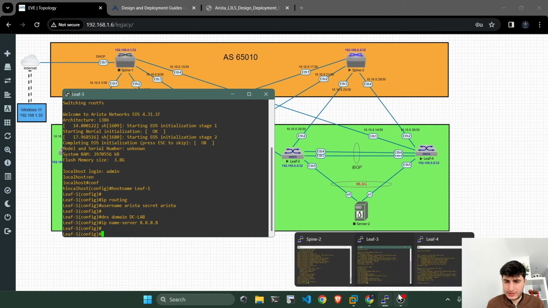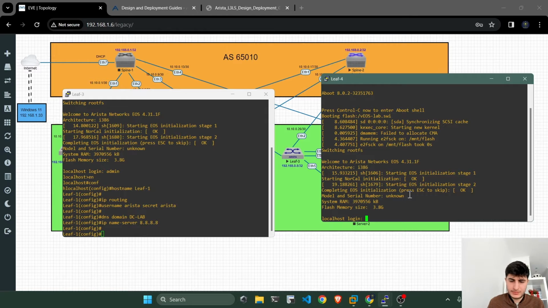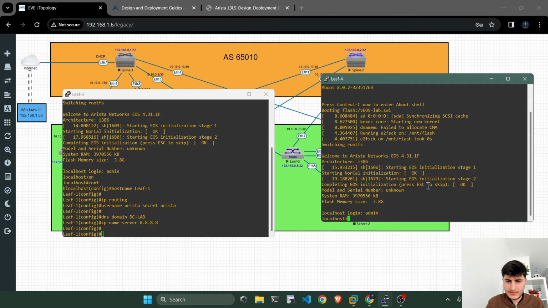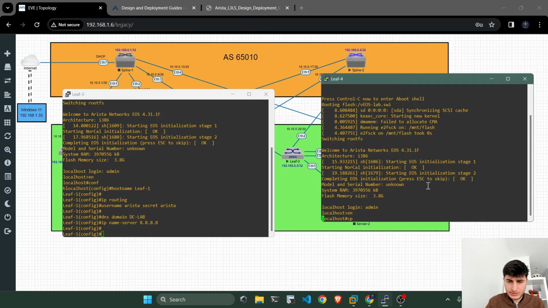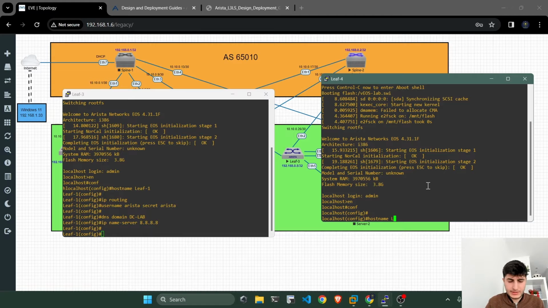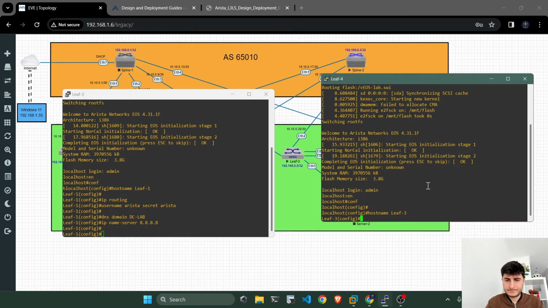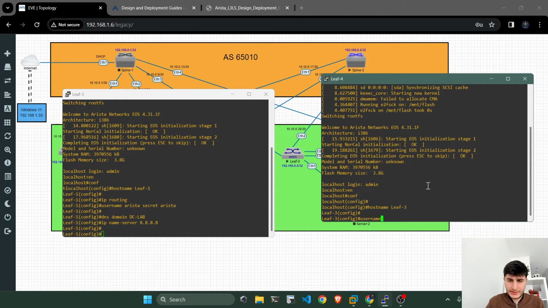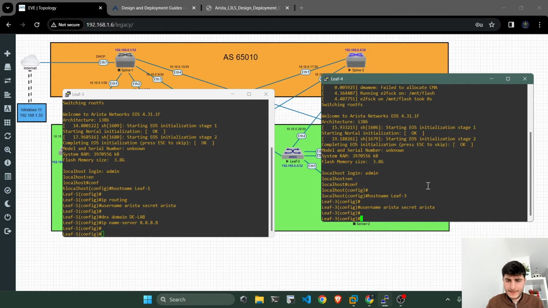Let's do exactly the same for leaf 4 right now. So we have the hostname and basic generic config completed. Enable, conf, hostname leaf-3, username Arista secret Arista.